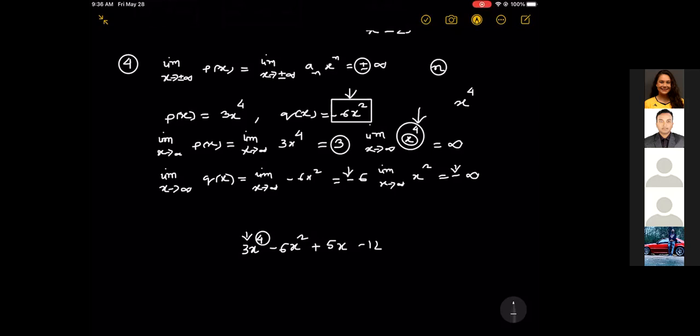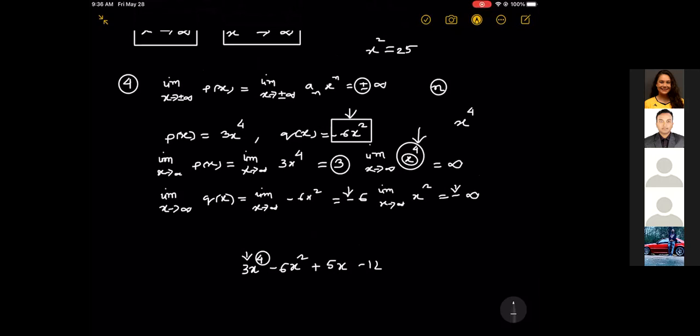And so this tells us about the sign of the leading coefficient, the sign of a_n. Why does it tell us that? It also depends on the degree, that means the highest power, the highest exponent of the polynomial. Can you imagine why it's saying that it depends on the degree of the polynomial?